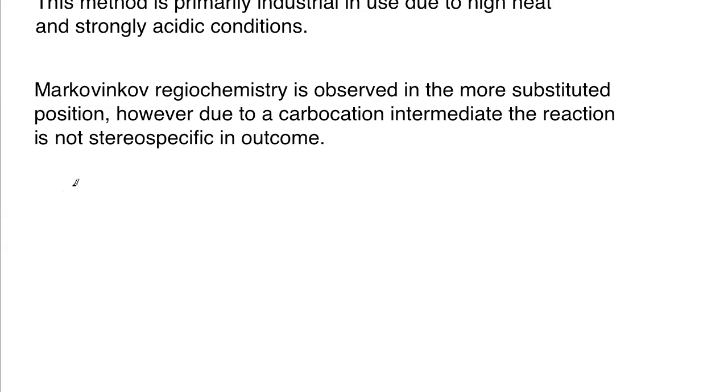So let's take a look at the mechanism that would be involved in this. So we'll start with a 6-membered ring. We're going to make it an alkene, and then one of these two positions we will make a methyl substituent coming off. And that's just because we want to be able to look at the Markovnikov behavior in the outcome here. So heat is present, and then we are going to have the acidic conditions. So H3O+, which I am going to fully draw out here as H3O+.